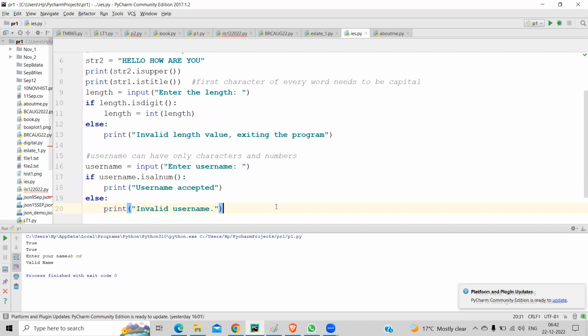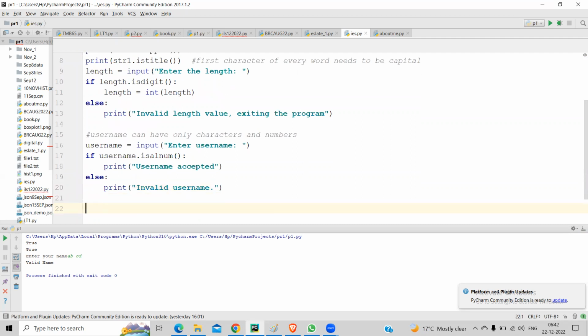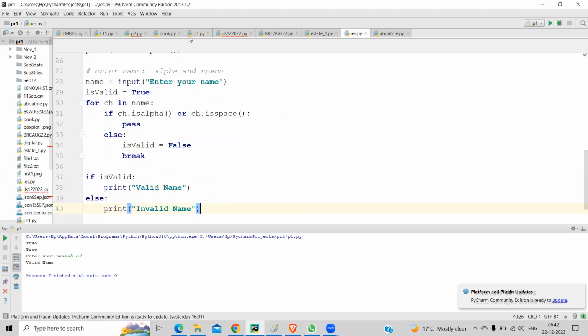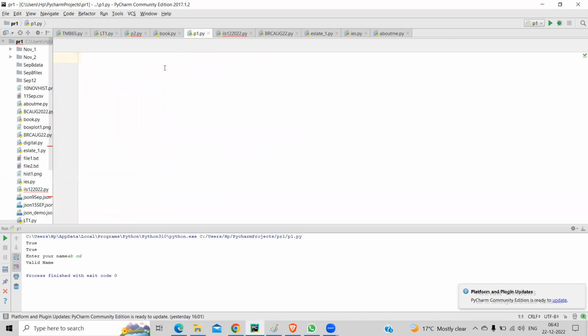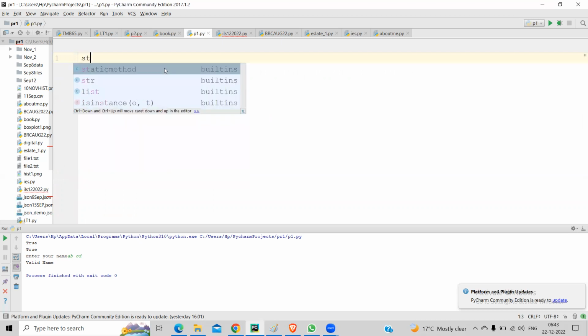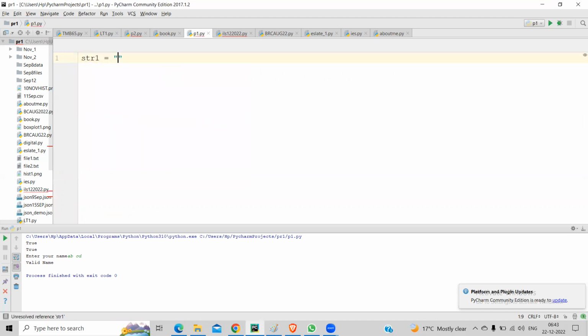We'll move to the other part, which is without ease. So you have str1 equal to, let's say, how are you doing today?